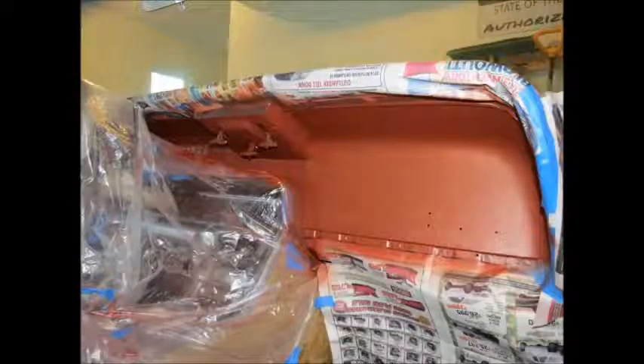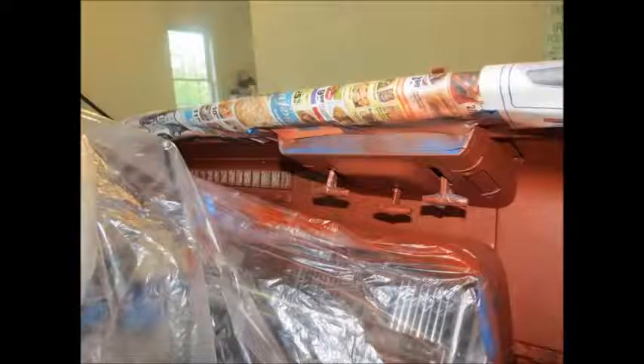Set about dyeing the interior. There's that cove in the dash — that jet airliner inspired dash. Prep is everything here. Clean, clean, clean. Use your adhesion promoter and a good quality dye and it will adhere. That's what the factory did when they changed colors — they only made so many different colors and parts. There were about 10 different interior colors in those days. I covered the dial numbers on the speedometer with Vaseline on a Q-tip, so when I painted them I could just rub the paint right off and they stayed silver. Some guys use silver paint on a rubber stamp and go over after they paint to restore their speedometer numbers.